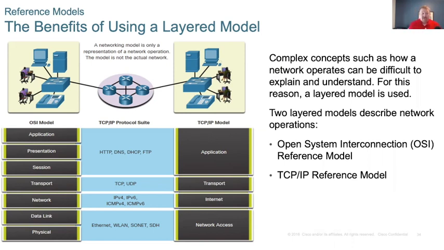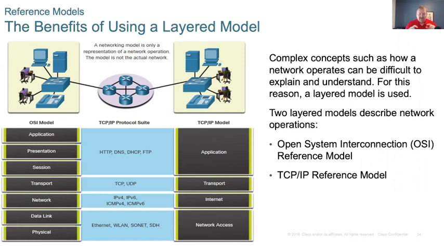Layer 2. Layer 3 is the network layer. We get a couple of chapters for layer 3. Layer 3 is really our bread and butter in the networking world. We do a whole lot with IP addressing and IPv6. We're going to do subnetting and all sorts of binary conversion. It's a blast. So that's the network layer. Transport layer is where we do ports.